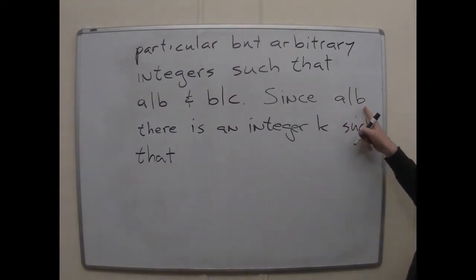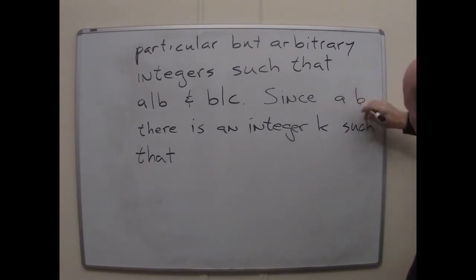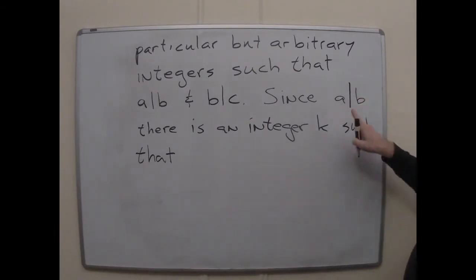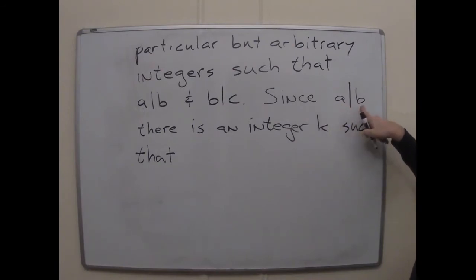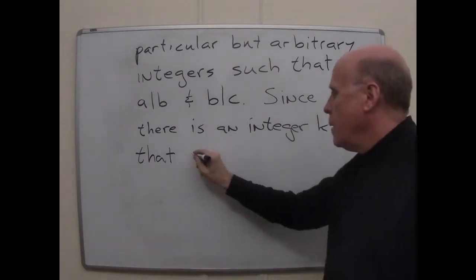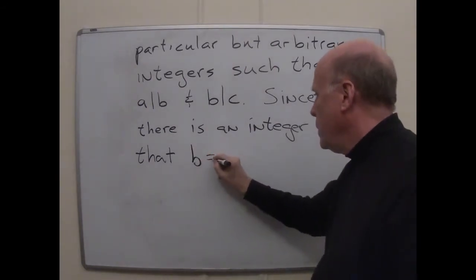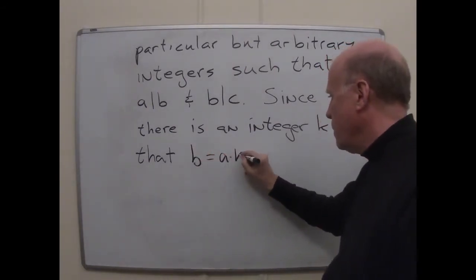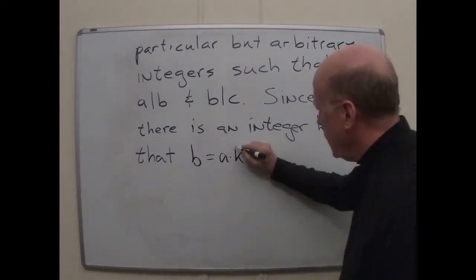A divides B has A the smaller number and B the larger number. I feel like that looks funky. Let me try that again. A divides B means A is the little guy, B is the big guy, and so B should be a multiple of A. That is, B would be equal to A times this K that we just said exists. A times K.